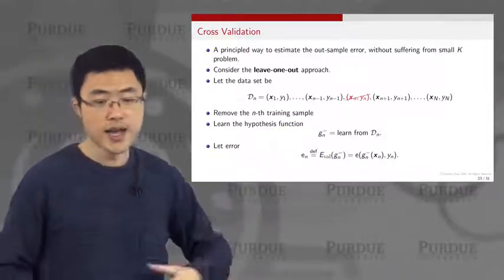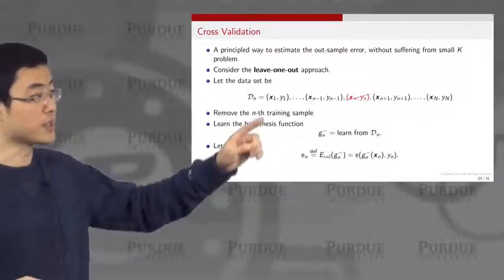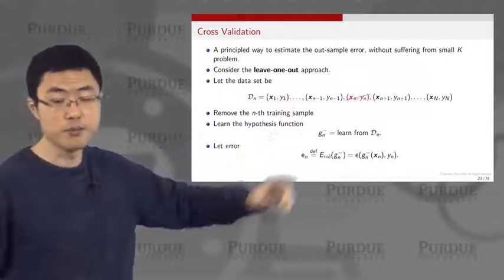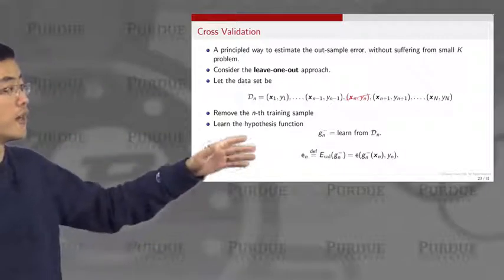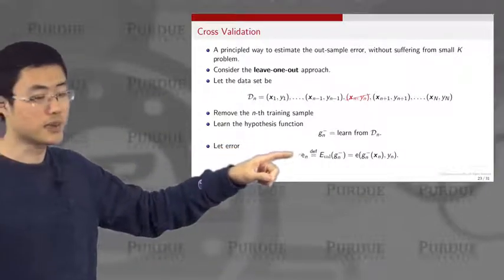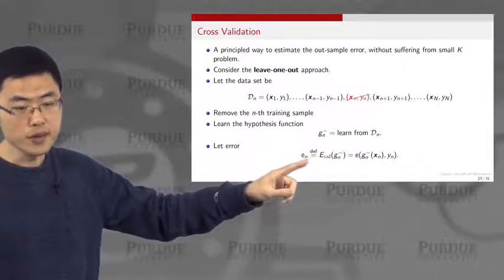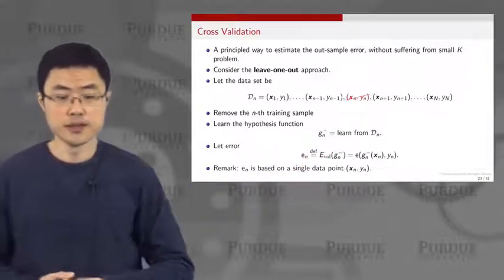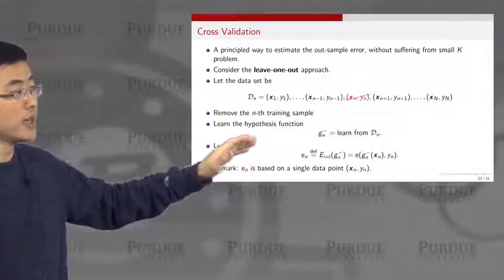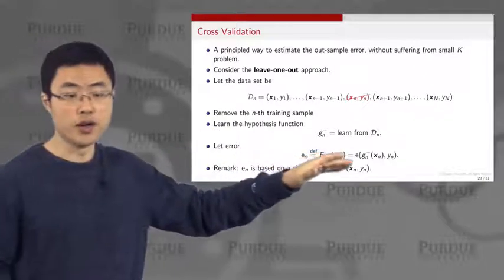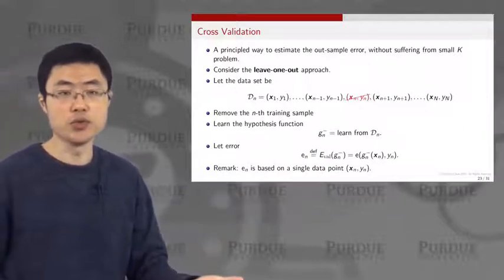So at this point, you ask, how many errors are there? Well, there will be n errors associated with this data set, because you have capital N data points, and since you're knocking one out, you have a set of small e_n, where n goes from 1 to capital N. So which one do you want to pick? Well, you want to calculate all these e_n, and then calculate the average of all these e_n. Once you calculate the average, that will return you a score.